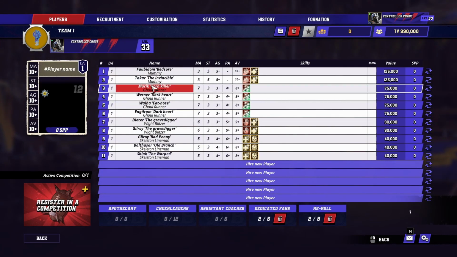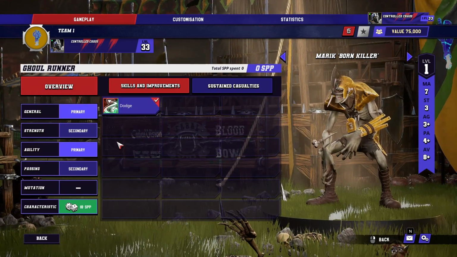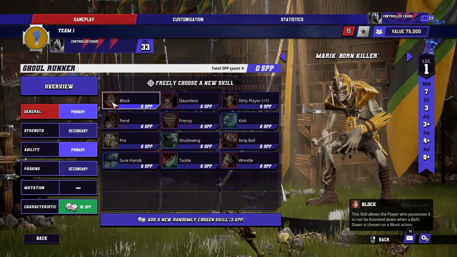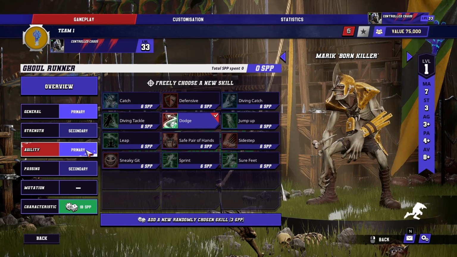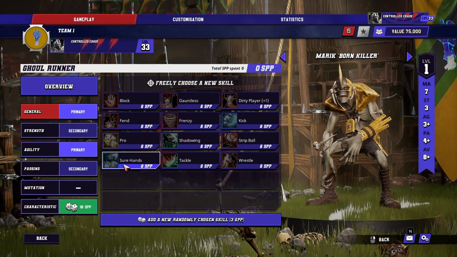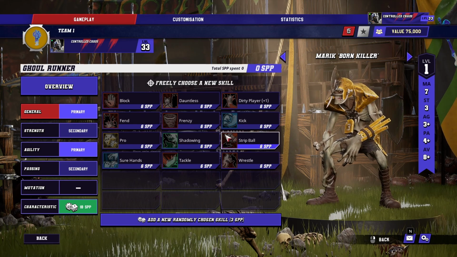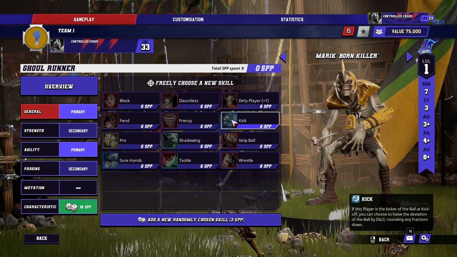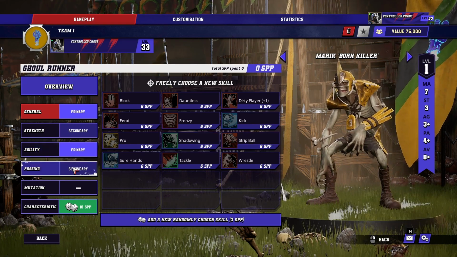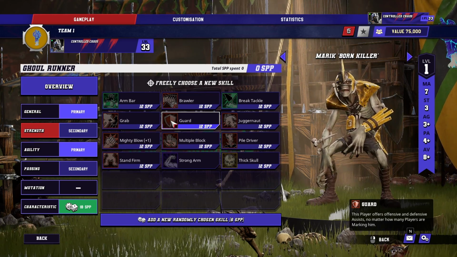Now, the next one we're going to look at is the gutter runners for this. The first points I recommend on this would be block for a couple of them. Next, for the other two, I would get sure hands so that they can pick up the ball and utilize the ball. That'd be really good. Then after that, I would recommend one of them have kick. They would be really good with kick. So after that, it's really up to you. I'd probably put guard on them also to help out and go from there.